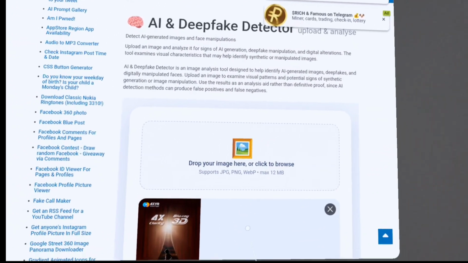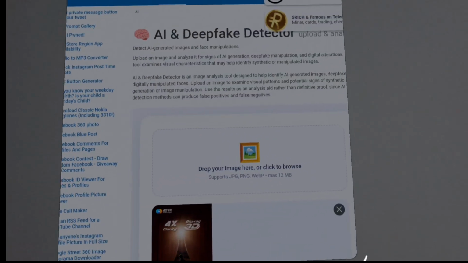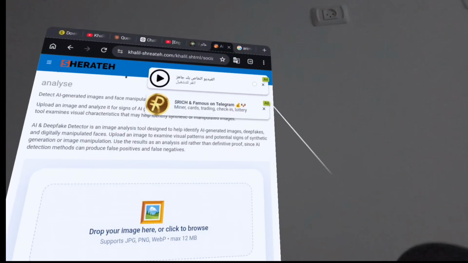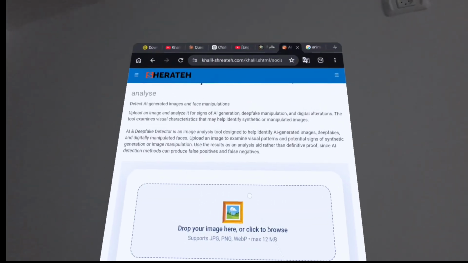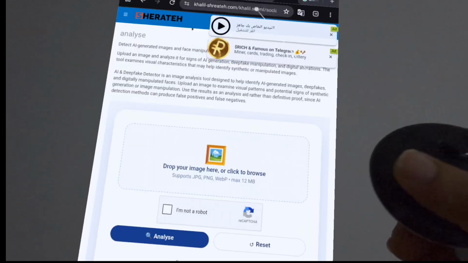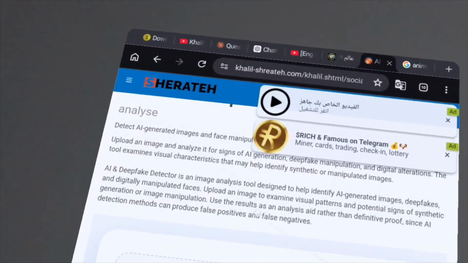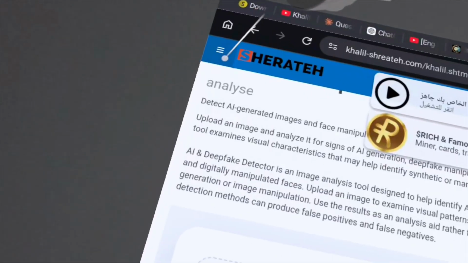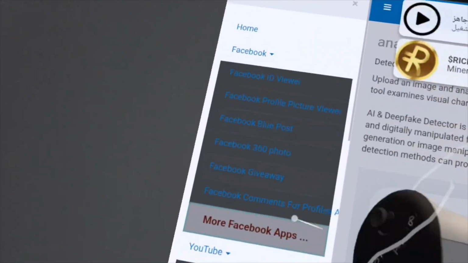So how can I use this app from my smartphone, from mobile? Let me just shrink this like this and choose mobile website. If you open my website from your smart device, you're gonna see the menu as a hamburger menu. You click on the hamburger menu from the top corner. You will find all the apps.